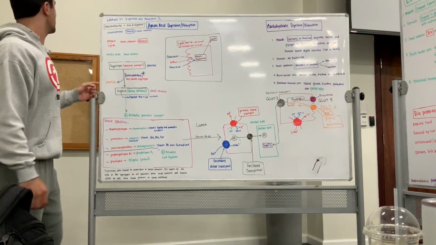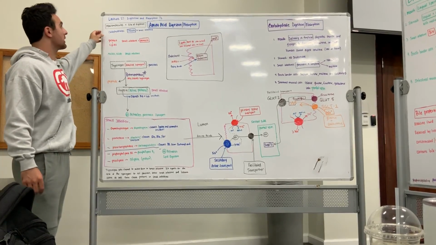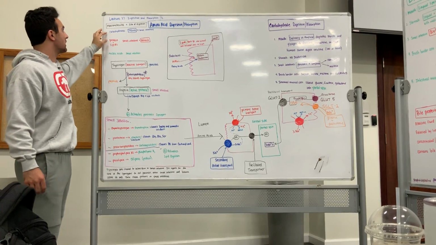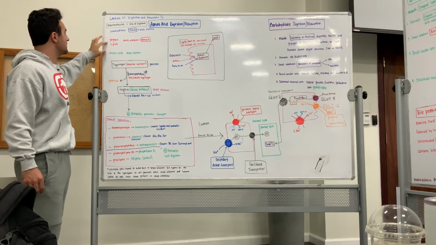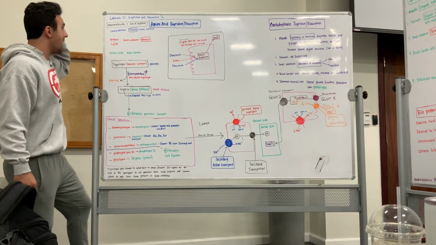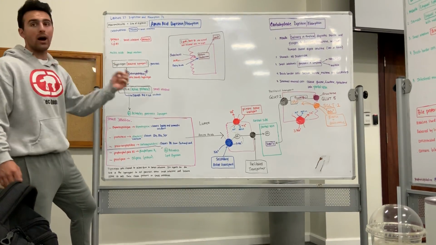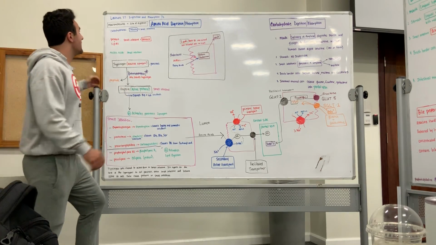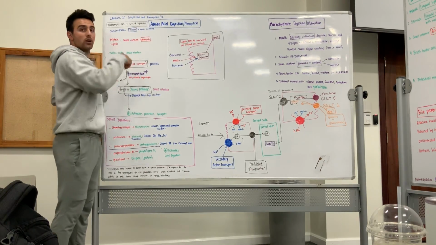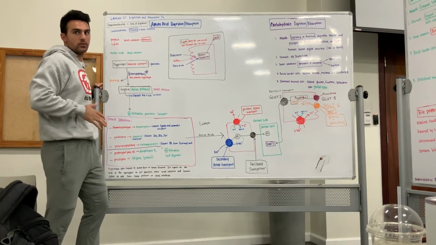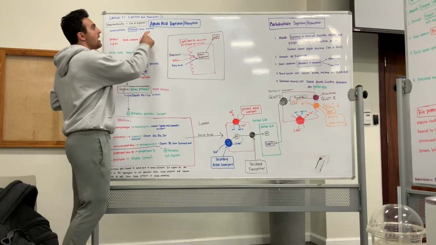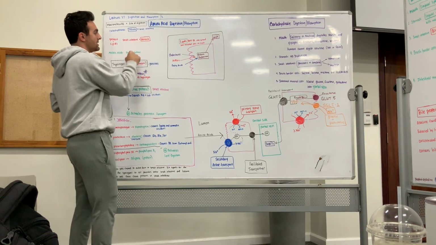All right, so we're looking at, the first thing we did was we talked about carbohydrates, proteins, and lipids, nucleic acids, and where these things get digested. So, for example, when you eat a carbohydrate, it gets digested. All these things are always going to get digested in the small intestine. That's what we spoke about. Everything gets digested in the small intestine.